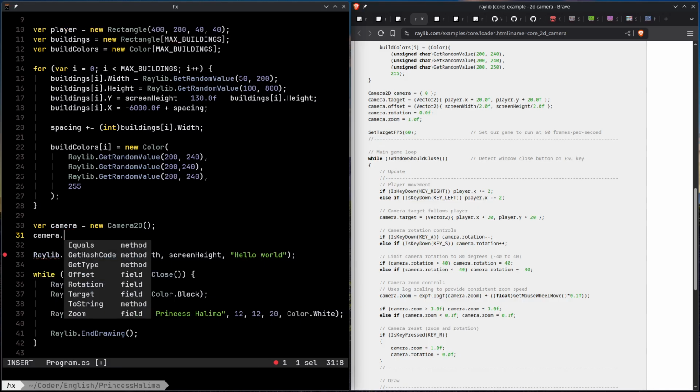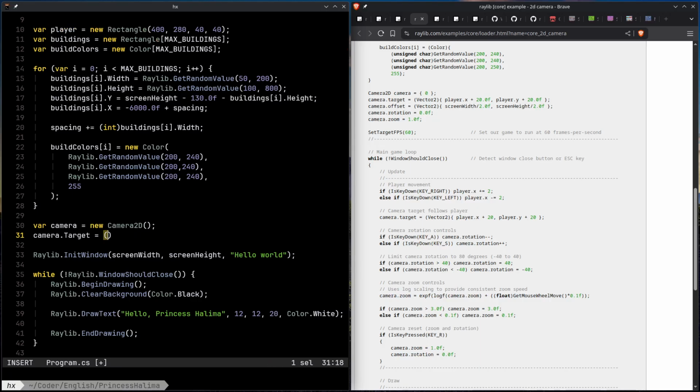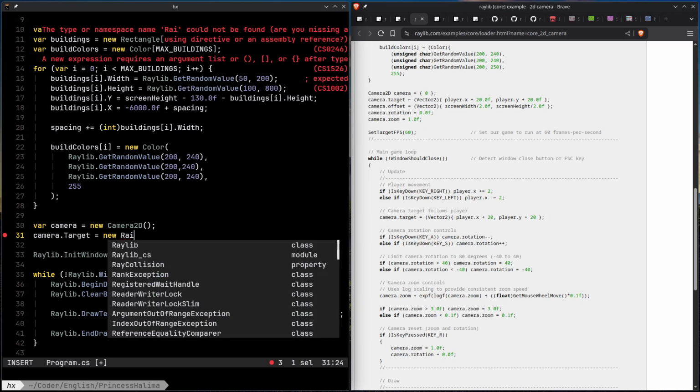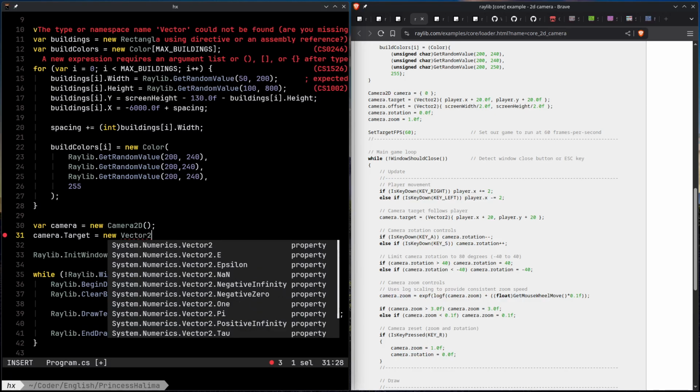Oh yeah, let's see. Let's say camera.target equals vector 2. Well, probably this is Ray. This is probably like this. New Raylib.vector. No, it's not like this. Vector 2.